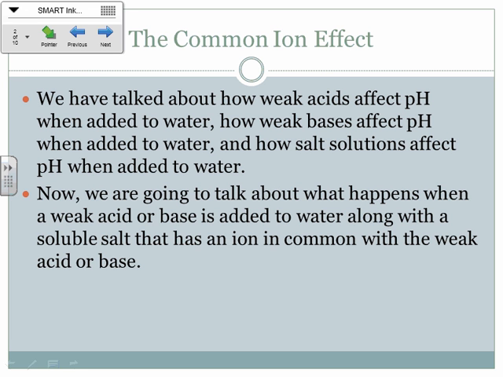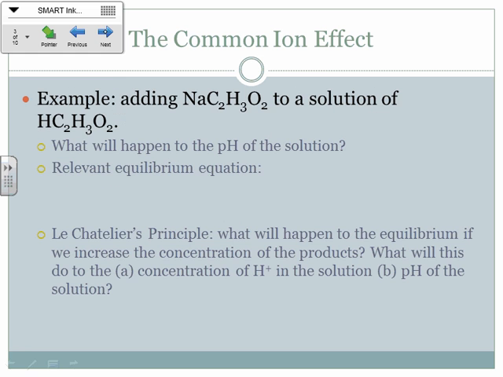And it's not that difficult. It kind of combines the two concepts. And you can think about this one of two ways. You can think about it conceptually, or you can think about it using an ice table. The conceptual way of thinking about it would be more for if they just ask you a conceptual question, which direction is this going to shift the equilibrium? It's kind of a Le Chatelier type thing. If they actually ask you for a number, then obviously you're going to have to calculate it using an ice table. So I'll show you how this happens.